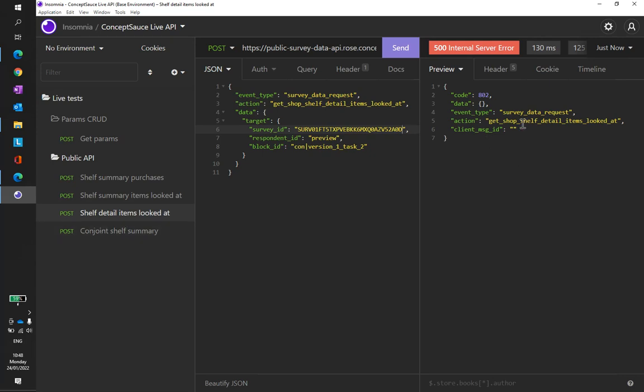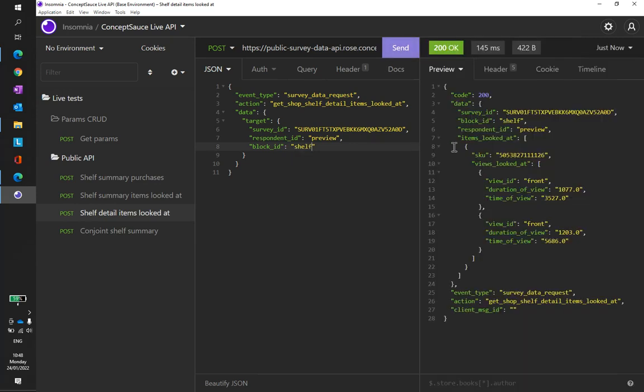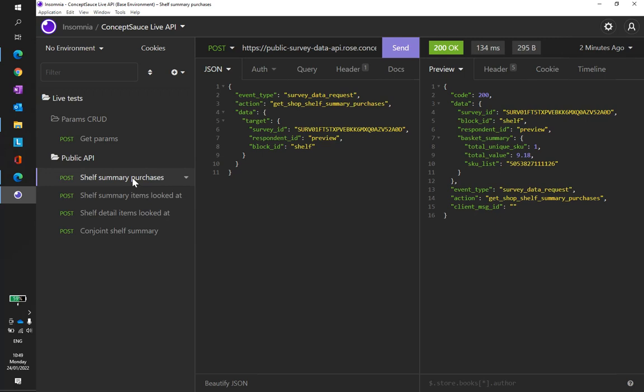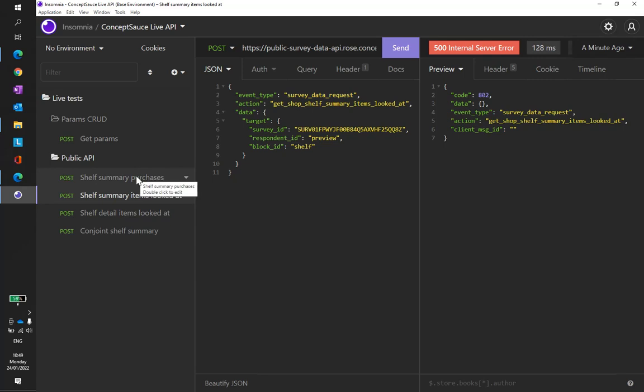If we wanted items looked at, I guess we should have looked at some items, then there'll be some data in here. Let me also set this up properly. This is called shelf. There we go, now it's better. So you can say, what items were looked at, and then you can add other things in there: duration of view, time of view. But it's not limited. If you have any additional requests, like the sequence of products looked at, or anything else, we can add this either as an extension of a current shelf API request, or as a new item that is specific to a particular project.